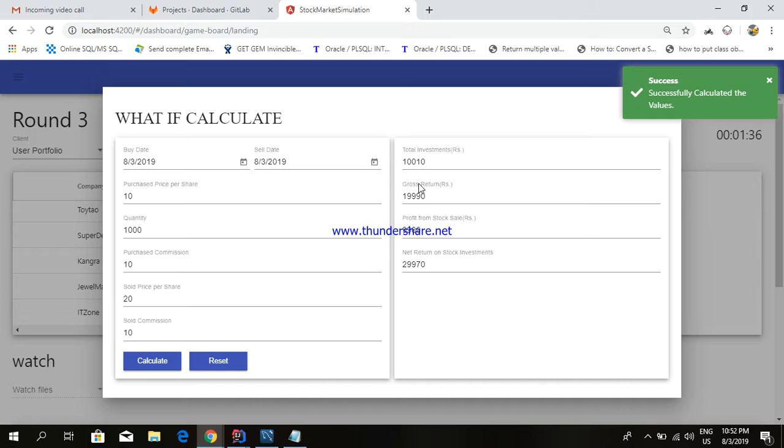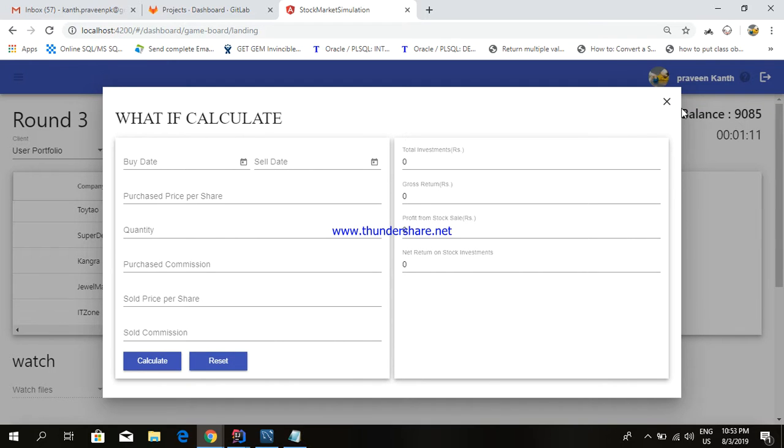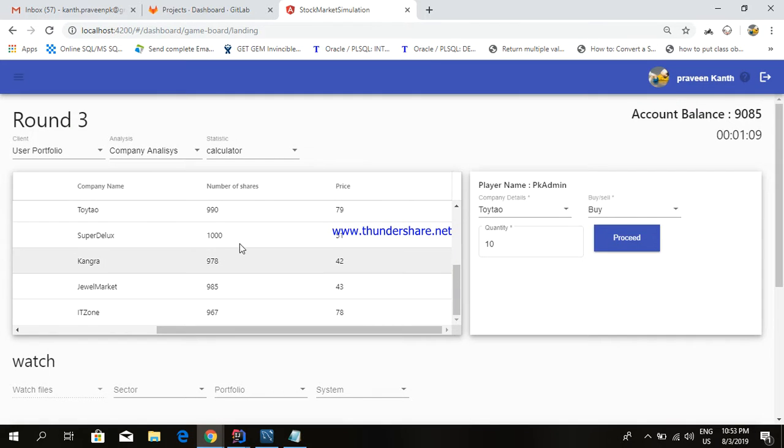If you calculate, we take the 10 into the quantity and add the commission, and we sell at 20 with the quantity of 1000. So we have a profit of 9,980. This is the formula we will be implementing for the total investment and the return in hand for the player per round. So we will reset this and move to the other options.